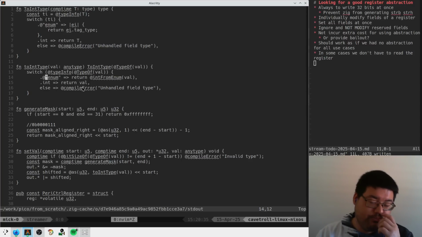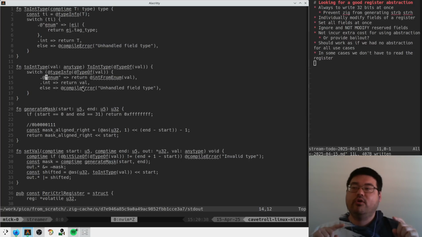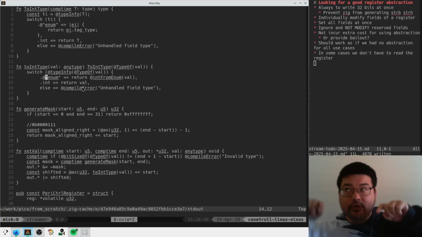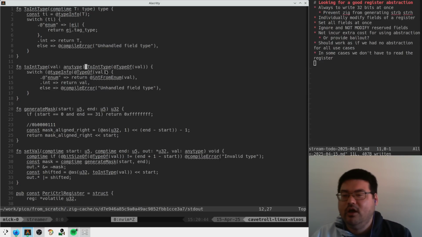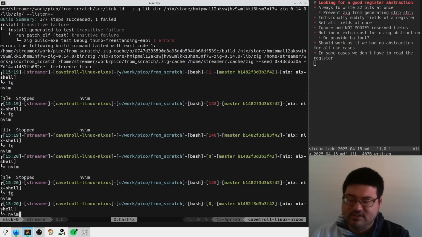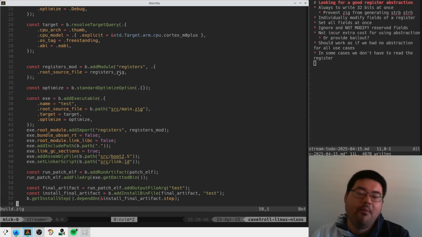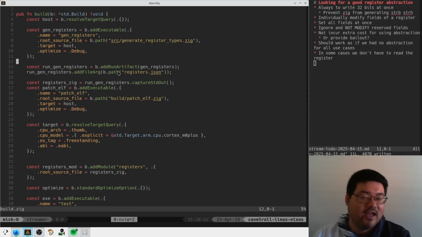I thought we were using a packed struct. Packed struct for the register type, not the enums within the register type. Maybe we should make this a zig file like Greyhatter said. But I want to be clear that this is not for the reasons that Greyhatter said. I'm not giving that to him. But I do think that this should be not captured via std out anymore because I want the syntax highlighting.